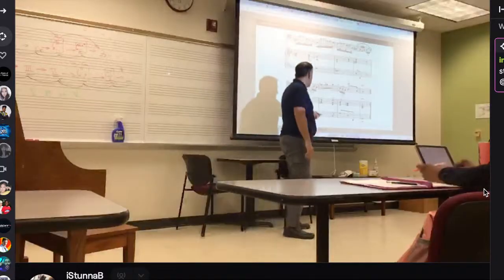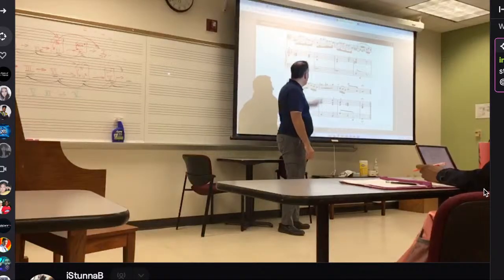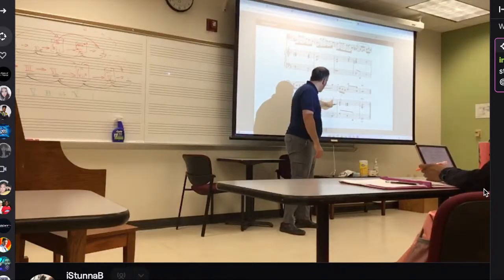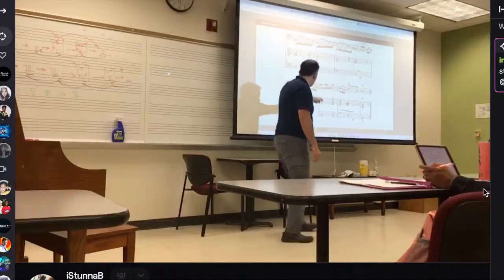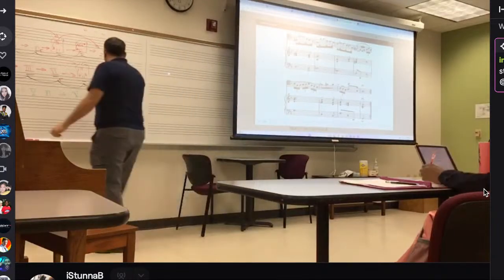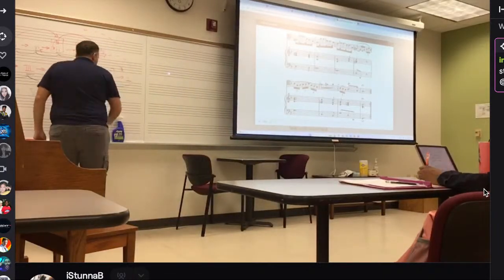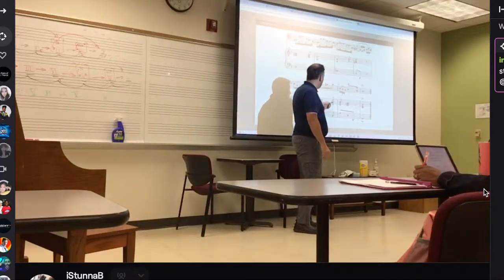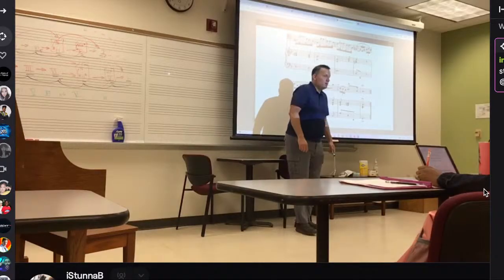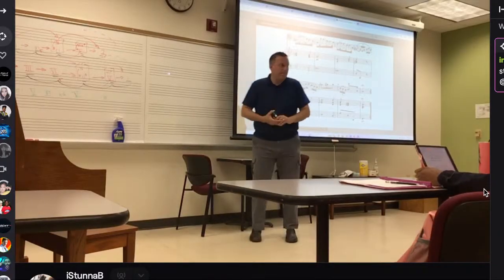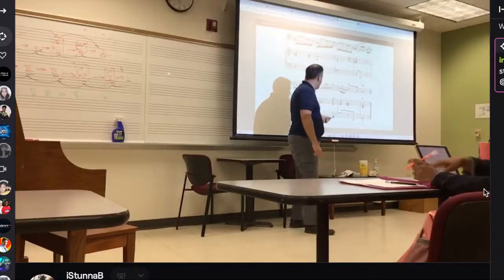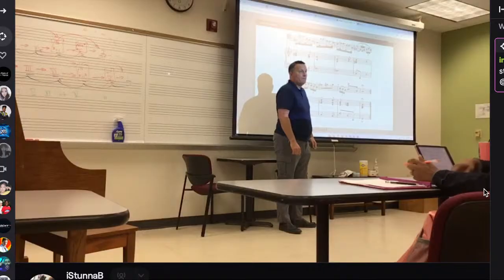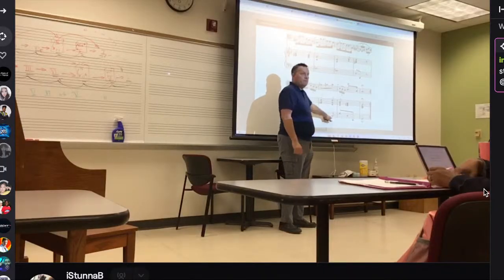Then we have C, E flat, G, C. Just like the measure that Seth mentioned, at least the first part of that measure, it looks like we changed chords on the second part. So that first chord though is a 4 chord, this time in root position. Then we have B flat, D, G, D. Mila, what chord is that? B flat, D, G, D. You say B flat. Yep.